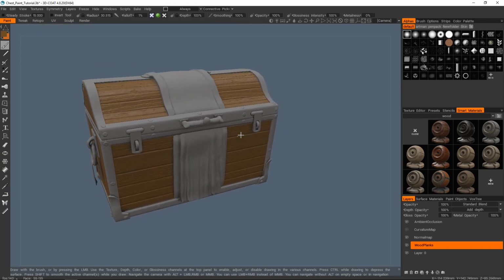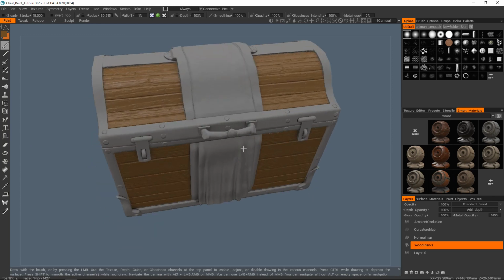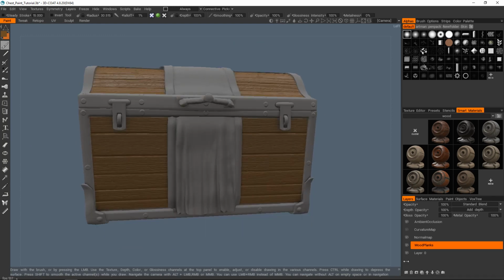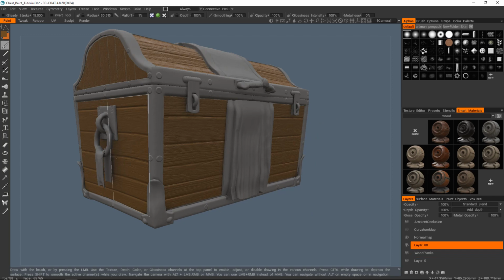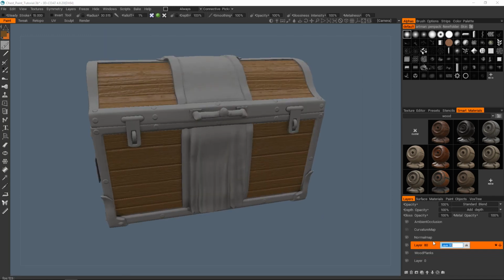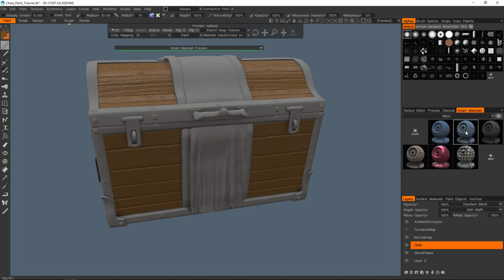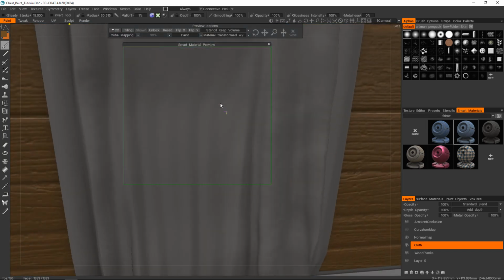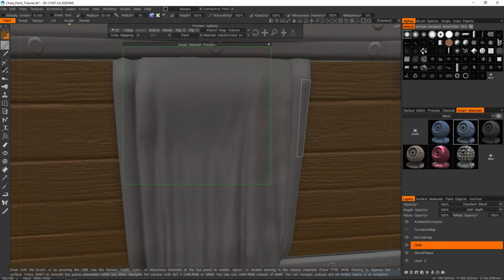Okay, so that's the base of that done, and now let's move on to the cloth. This kind of stuff that I have dangling down. Let's just call this cloth, and I'm pretty much going to do the exact same thing for this. I'm going to take the normals only, and they have a bunch of fabric presets, which is pretty handy. Let's try and see if any of these are actually any good.